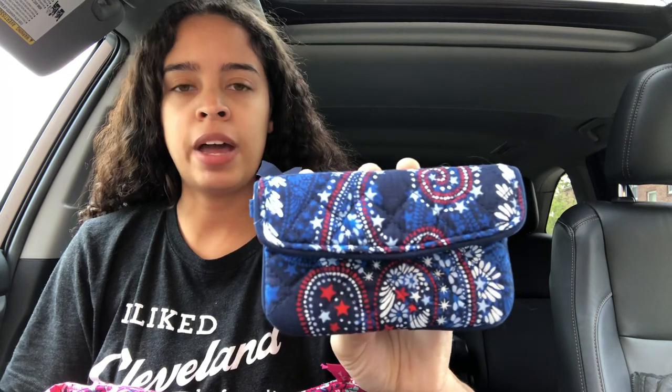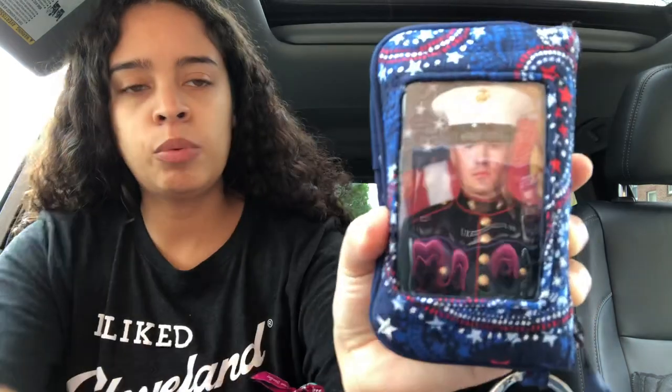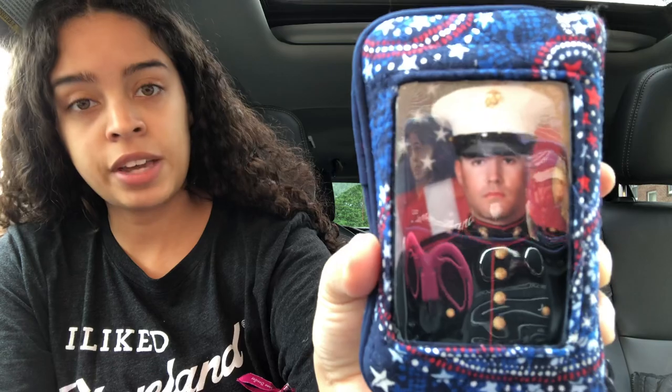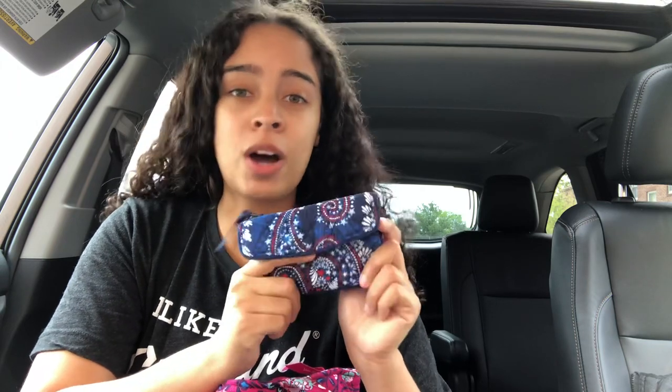The other day I was scrolling through eBay — nothing new there — and I did see this pop up as a newly listed item, brand new with tags. It started to remind me of my brother, who passed away last October. He was a United States Marine who served two tours in Afghanistan, and I started to subconsciously connect this pattern to him. So I went ahead and bought it quickly because two or three had already been sold. The seller had multiple, and I didn't want to miss out because this was a limited release — this pattern didn't come out in the full line of Vera Bradley products — and some items are really hard to find now.